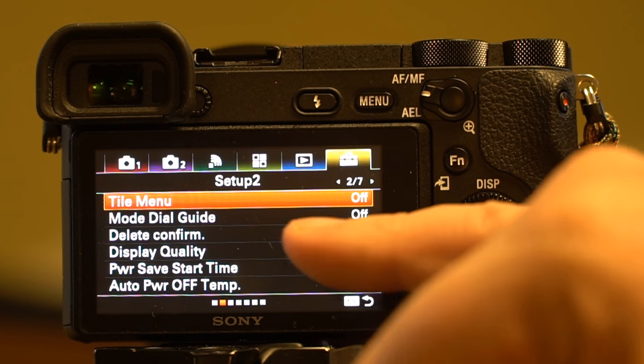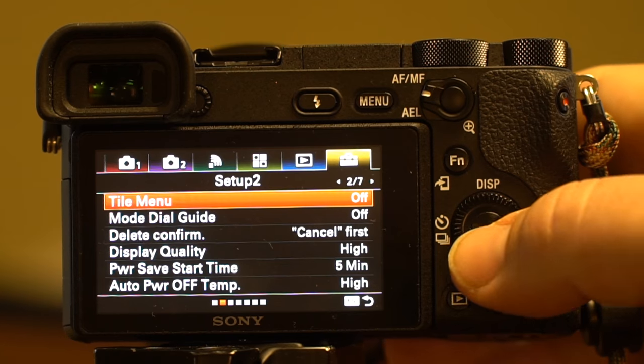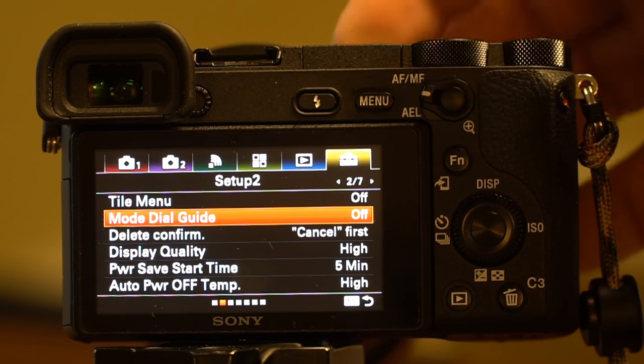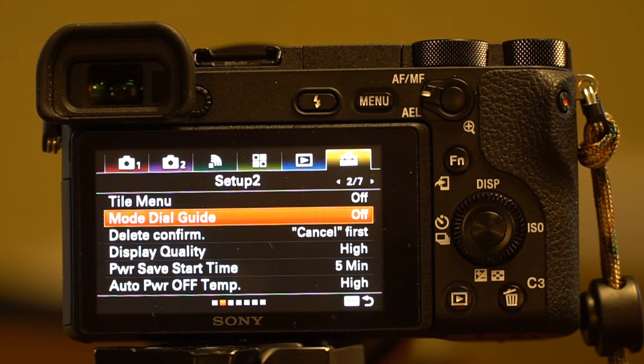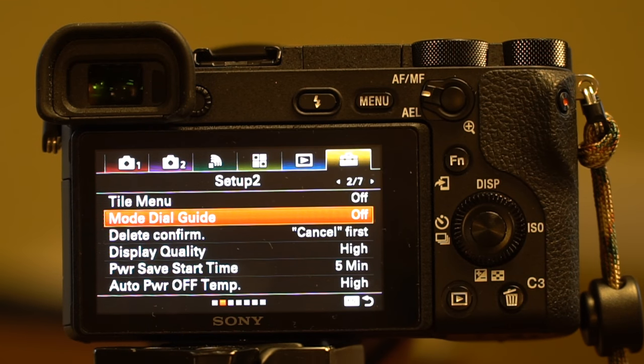Okay, so now we're getting into title menu. This is just when you turn on, it gives you that play memories title that comes up like a splash screen. Mode dial guide. If you turn this on, every time you switch your mode here, manual, auto, shutter priority, aperture priority, so on and so forth, it gives you a little display and tells you about the mode, but also offers you settings you can set right there in menu.